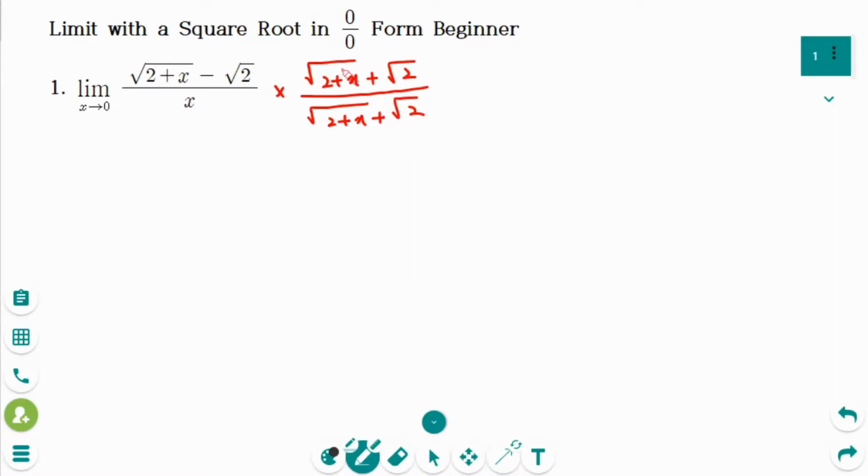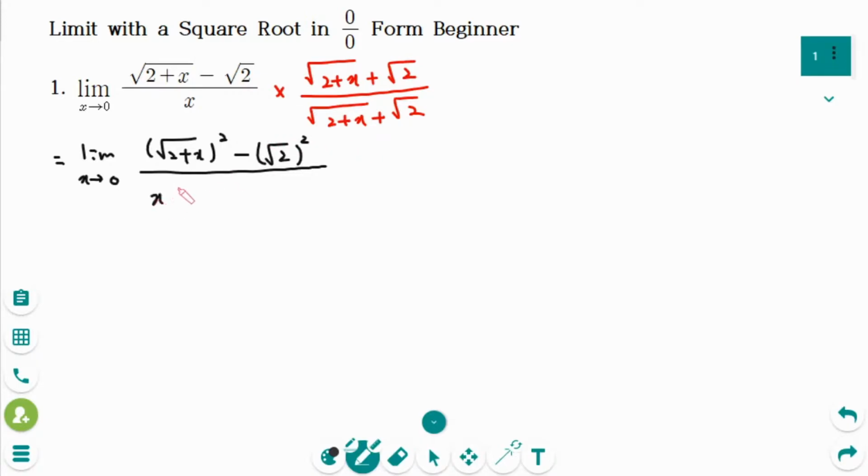Why are we using conjugate for the problems with the square root? It's because we don't want to keep the radical sign. Now the numerator is in the a minus b, a plus b form. After expansion, it will be a squared minus b squared form, but do not expand the denominator as it is already in the factored form.